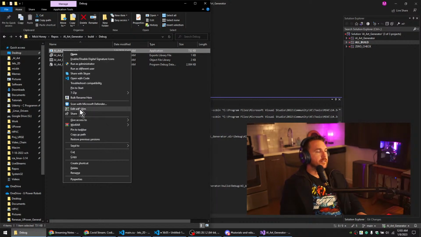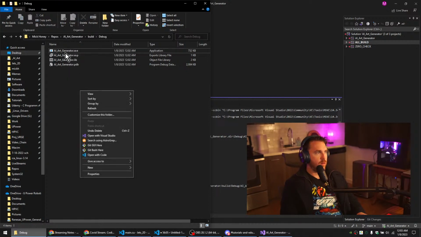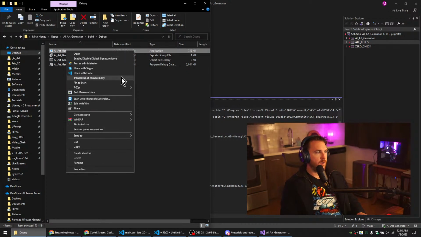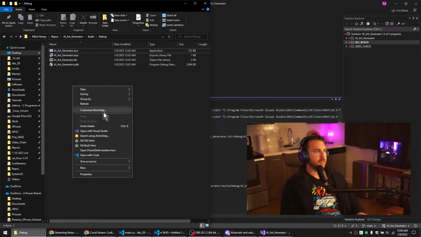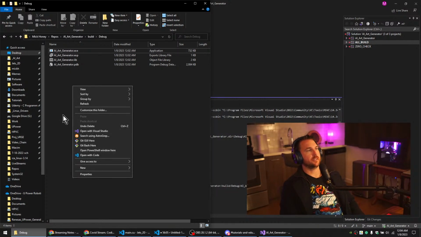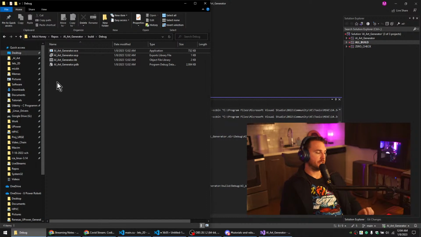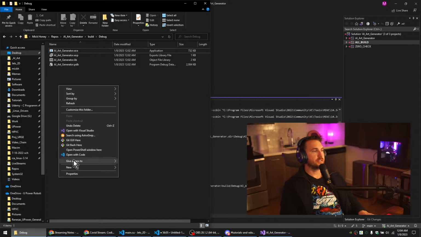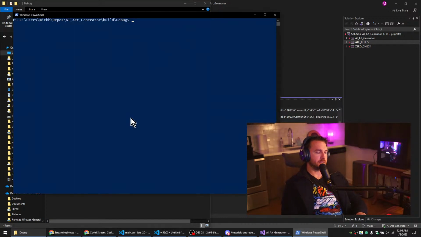It says edit with Vim. You get the path here. I found that out the other night. But it doesn't say open with PowerShell, so you gotta click outside of any file names. Shift, right click, open PowerShell window.